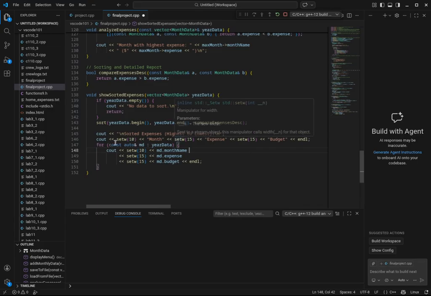With the minimum width in this, each width is set, so it sets a minimum width for each aligned column for the next item being printed. So a width is set for month, a width is set for expenses, and a width is set for budget, so that it shows each line next with the next item being printed, so it's not bunched up on each other. It just helps the code return clearly and concisely and in a flow.